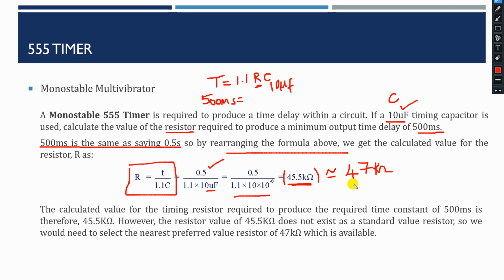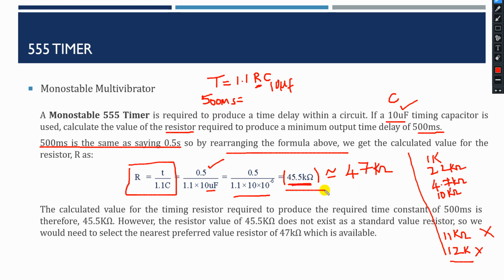The availability of resistors in the market will vary. Let us say 1K is available. 2.2 kilo ohm is available. 3 is not available. 4.7 kilo ohm is available. So on. 10 kilo ohm is available. 11 kilo ohm is not available. 12K is not available. So on. So whichever resistors are available in the market, we have to take those.